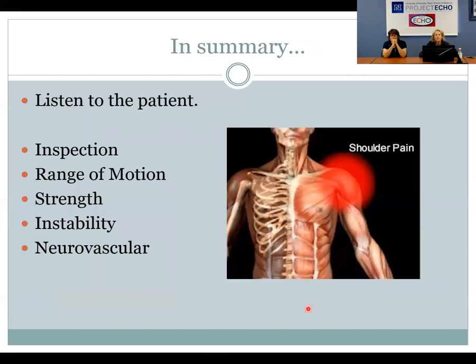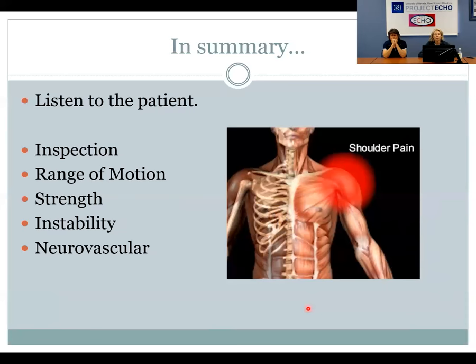So in summary, I think listen to the patient. That's number one. These athletes are all different. They're different ages. They play different sports. They've got certainly different aspirations. Do they want to make it to the end of their senior year season? Do they want to play in college? I spend a lot of time talking to athletes and their family in the office, and I really try to get an idea of what their goals are, short-term and long-term, and I think that really plays an important role in trying to figure out how to treat some of these injuries, whether or not you have a positive MRI or otherwise.